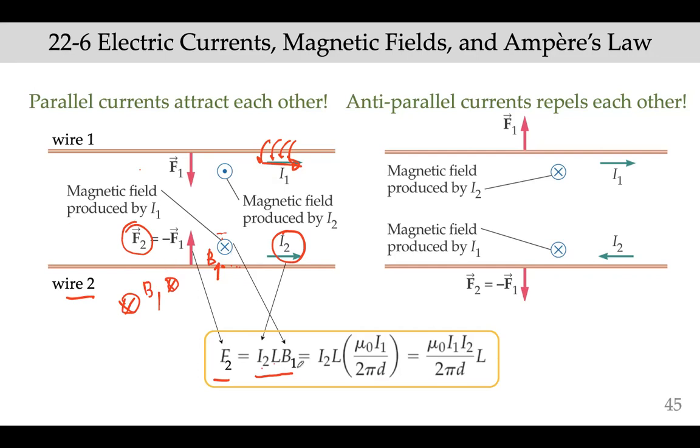And what is the magnitude of that magnetic field? Well, we learned the formula. It's given by this formula. So here there's actually R, but in this case, it's the distance. You can use either R or D, it doesn't matter. So it's basically the distance. We are interested in the magnetic field created on this wire, created by wire 1. So it will be this distance D. And it turns out this is the magnitude.